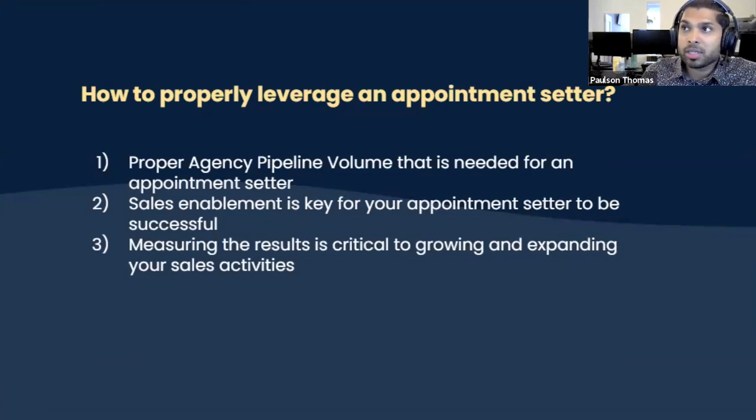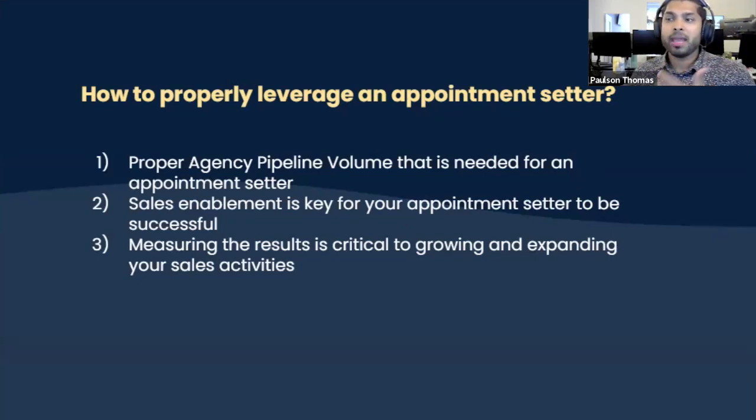Second is actually sales enablement, right? Daryl says he has appointment setters already. Tom says he has one for his fitness business, but not for his SaaS. Okay, cool. So you guys understand the concept here. So the first thing is the pipeline volume that's needed for your SaaS and your agency services, altogether a hybrid model, right? Some of you may not be selling agency services, but I'm still going to cover that.